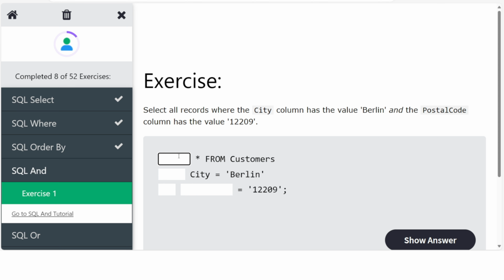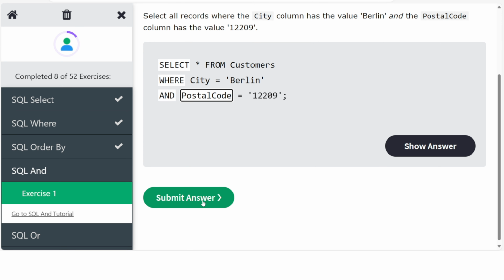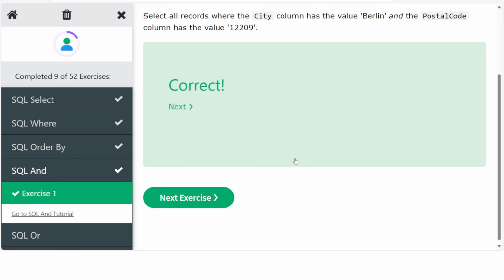So to do this, we will start by saying SELECT everything FROM customers WHERE city equals 'Berlin' in single quotes. And since we have a second condition, we will use our AND operator. So we will say AND. Now the second column that we're filtering on is the postal code column. So we will say postal code equals 12209. So we will submit our answer, and we were correct.